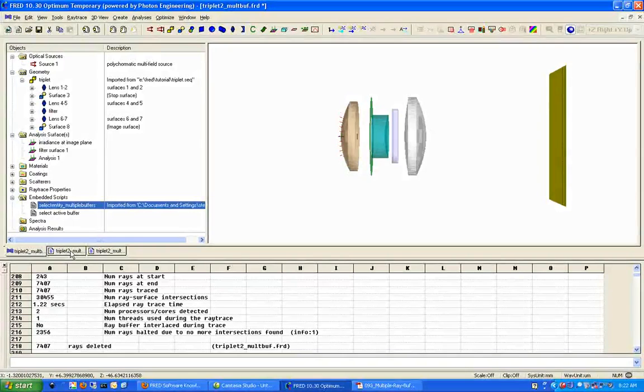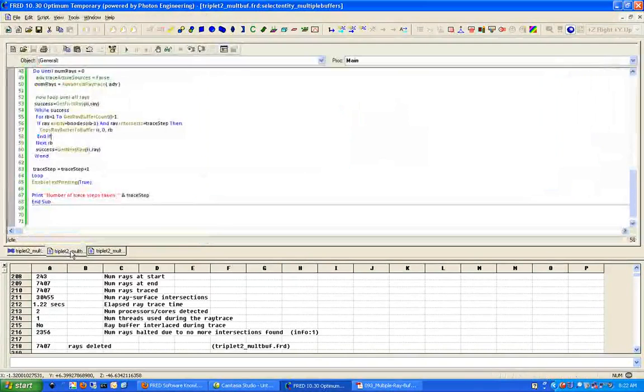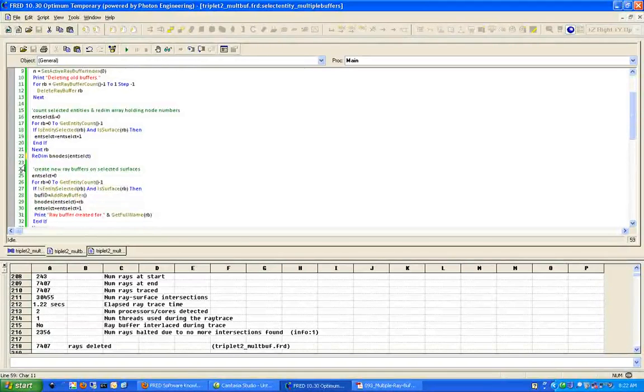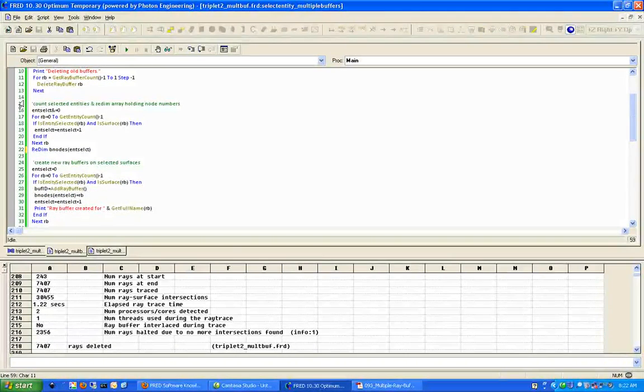So let's go ahead and look at the script that creates the ray buffer. First block of code here does some cleanup. If there are any temporary ray buffers, we go ahead and just delete them. The second block of code here, you can see, has a key command called isEntitySelected.